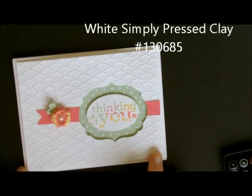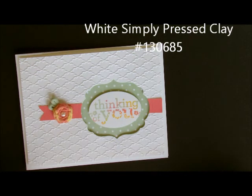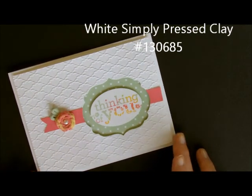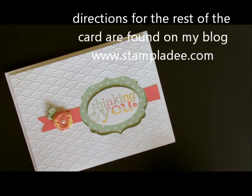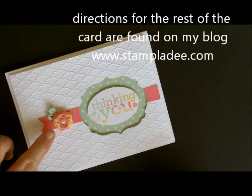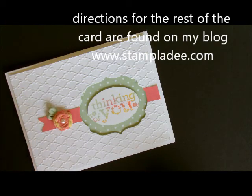Stampers. Today I'd like to show you how to do this adorable little card. It is made with our new product from the 2013-2014 Stampin' Up! Catalog. A lot of new colors, a lot of new product, but I want to focus in on this new Simply Pressed clay flower that I made.